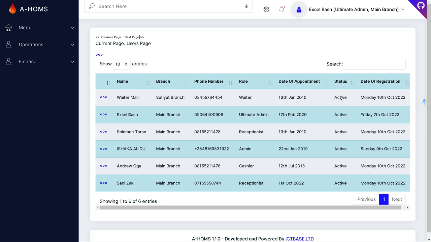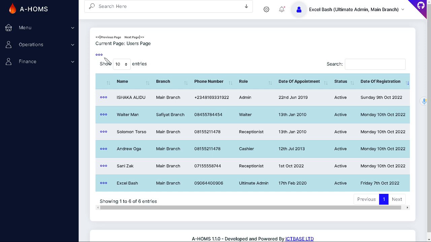If you deactivate any user from here, that user will no longer be able to log in. Maybe some user no longer works at your hotel. Would you still grant him access? No. All you have to do is deactivate such user. If you do that, the user will not be able to log in from anywhere, even if they have access to the login page, and the date that person has been registered. This is for conformity purposes.